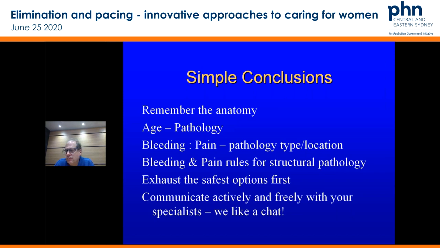Question: A doctor says they remember being taught that adenomyosis can only be diagnosed on histology and not ultrasound. Has the thinking changed about this? Answer: That's a good question and that's very true. I guess 15 to 20 years ago it was only ever a diagnosis made in the specimen in the lab. Now we're great with ultrasound — there are a few centres particularly very good in Sydney, and MRI is a very good modality if we need to determine the difference between severe adenomyosis and sarcoma. If you're thinking about adenomyosis, ask about it. And remember: really heavy bleeding, severe pain is more likely to be adenomyosis than endometriosis.